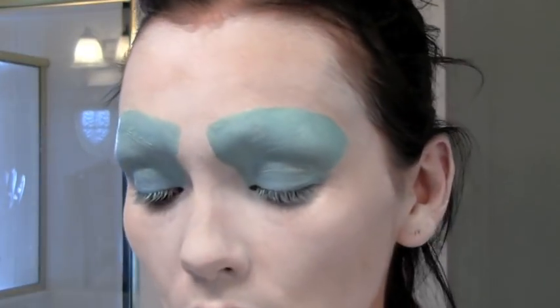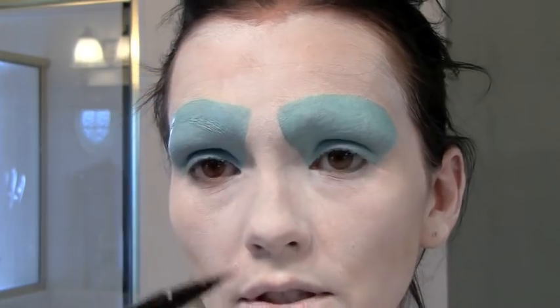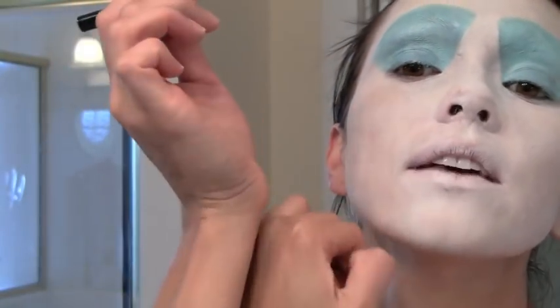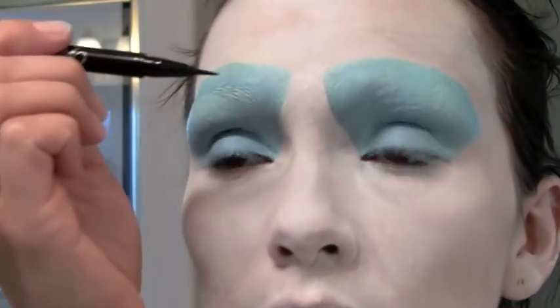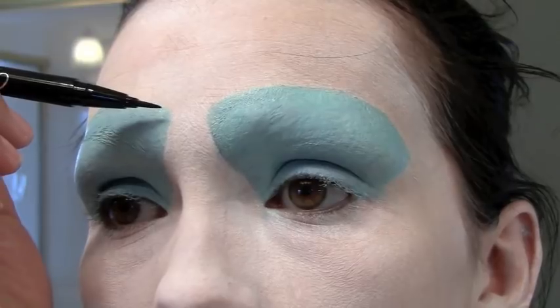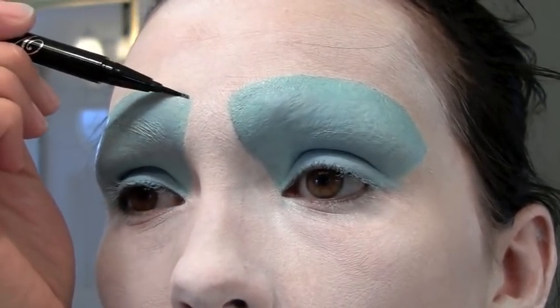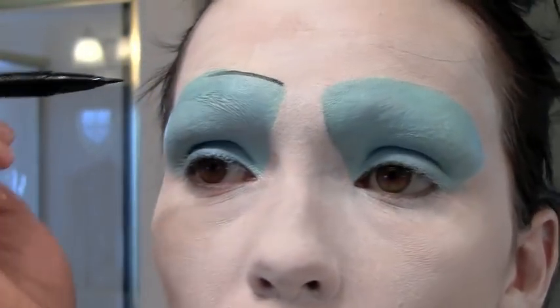Now to put our eyebrows on, I'm going to use the Velvet Liner by Miji Cosmetics. It's just a felt brush. And for her eyebrows, I kind of brace my face. Let's use this as a fulcrum, your drawing point, against your face so it doesn't move. And then I'm going to start right here at the center. I can't talk while I do this.